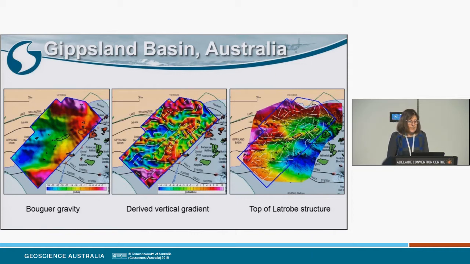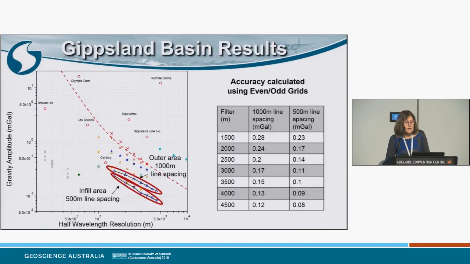So the Bouguer gravity grid on your left. You can see a low over the central deep basin there. You can see gravity highs over, I believe it's called the North Shelf and the South Shelf. The vertical gradient in the middle has white lines drawn on it which come from the peaks of the horizontal gradient, the calculated horizontal gradient of the gravity data. And that really shows a good definition of the faulting within the basement, or the structure within the basement, and also the faults, the Foster Fault system and the Lake Wellington Fault in the north.